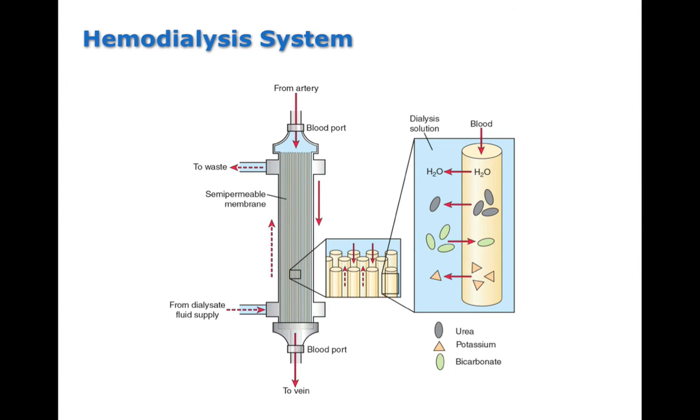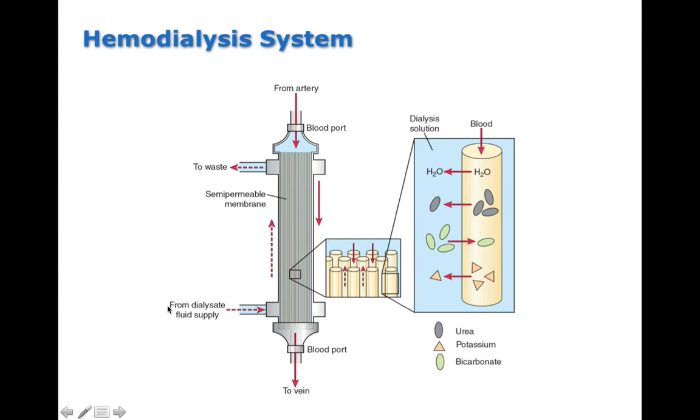So to help someone with kidney disease, we have things like hemodialysis. And dialysis is essentially a mechanism we can use to replicate what the kidneys would normally do. If you look at this dialysis tube here, ultimately it's linked up with your blood flow, where you have arterial supply going into the dialysis tube and then venous supply going back into your bloodstream.